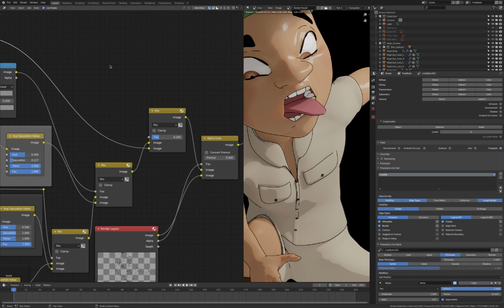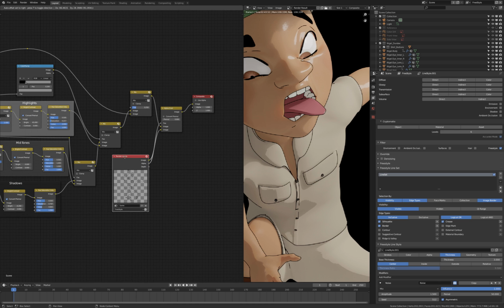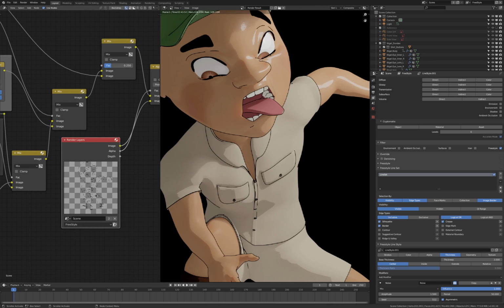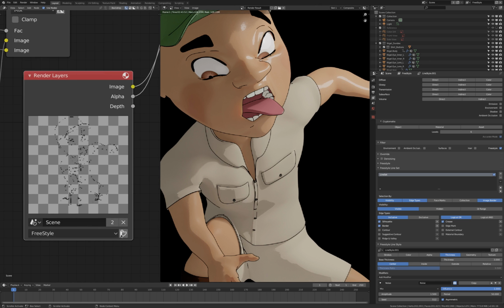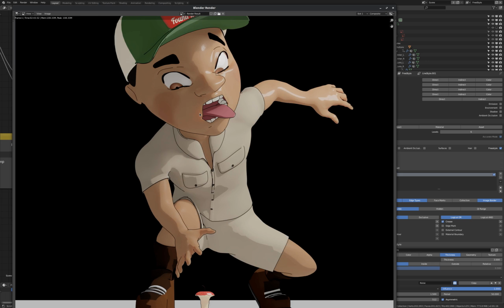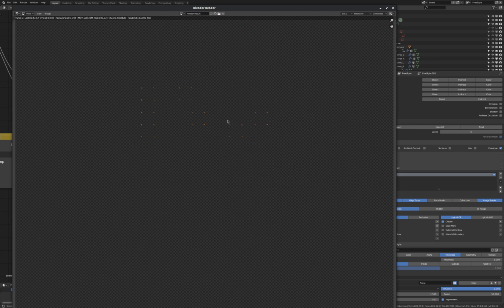So one of the cool things about Blender is you can actually re-render render layers all by themselves. I don't have to re-render this entire image here. So the render layer node has this little film strip down here, and that says I just want to re-render this one layer. So if I click on that, it's just going to take a few seconds to re-render our freestyle lines, and then it'll put it back on top of the other already rendered layer.